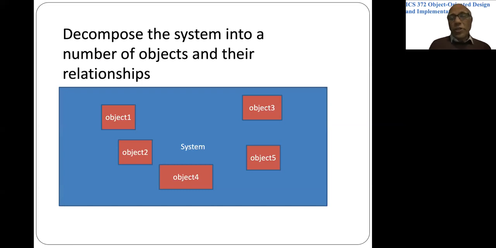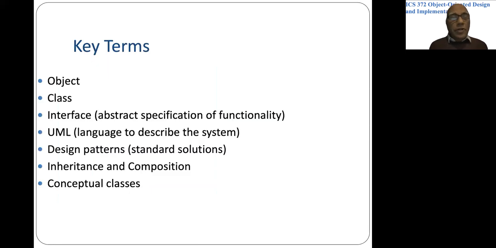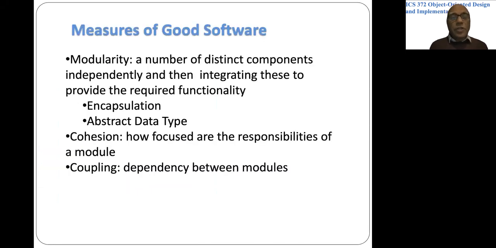When we have an object-oriented system, we view the system as a number of objects and their interactions with each other, all right? So every object has some data, and in Java, you term them fields, and then you have behavior. What does the object do? Those are called methods. And this is something that you may not have seen before, so I'll spend maybe a couple of minutes on this.